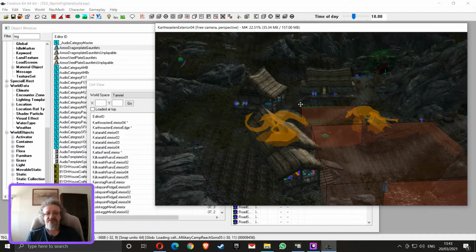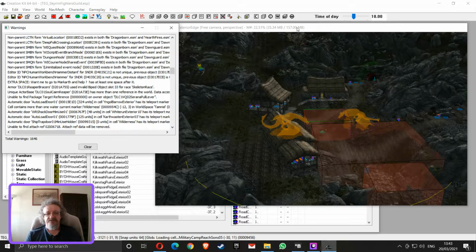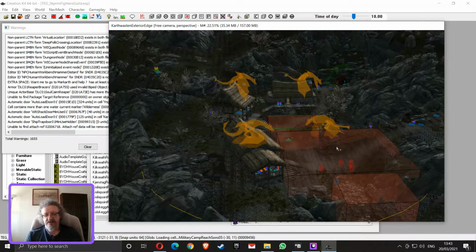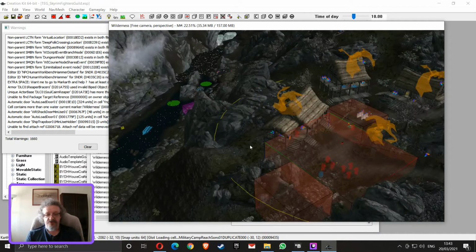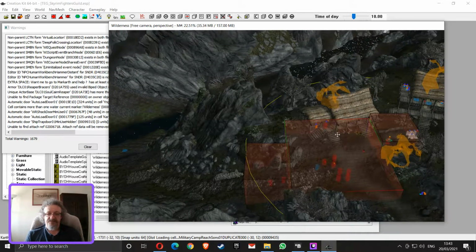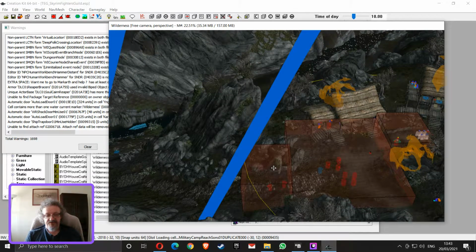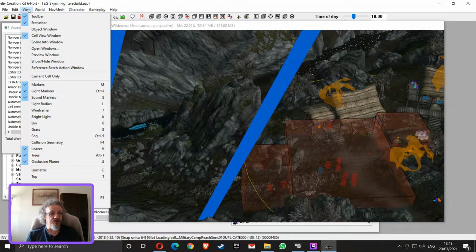Right, here's Calf Wasting. Now I'll just open it up a bit so you can see it. You may get a few dropped frames because this is an old computer now. That box there is a trigger box, that's a trigger box, and that's a trigger box. This here is mine. Now, there is a setting somewhere where you can view trigger boxes, which I think is currently turned off.